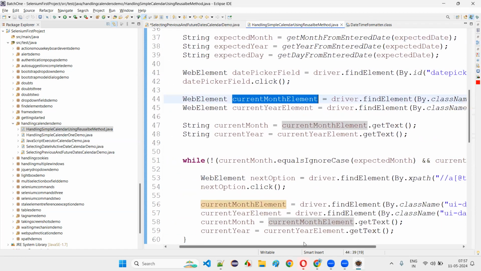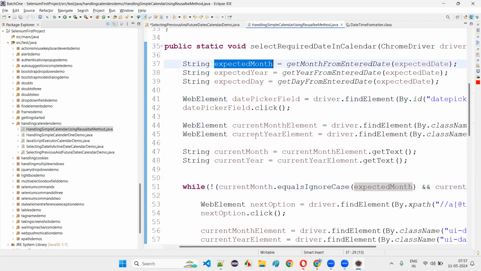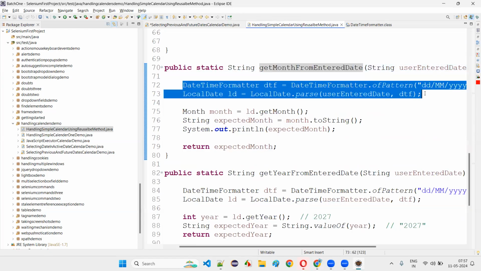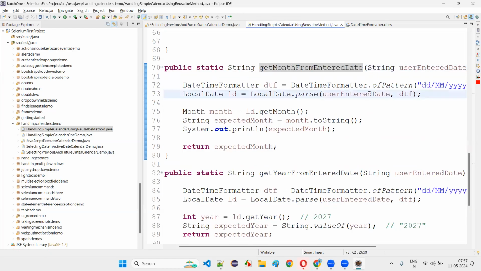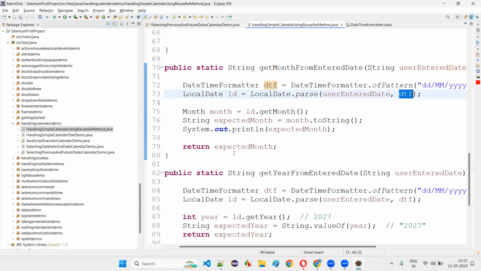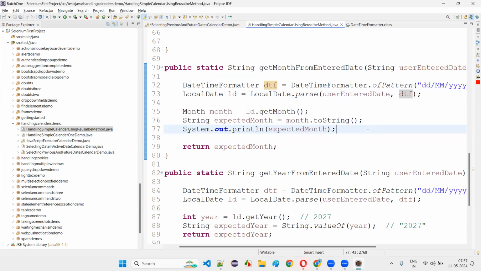Date picker month, current month dot equalsIgnoreCase expected month. So what are you doing exactly here? You are getting it in string format, using the same DateTimeFormatter. String you are getting.